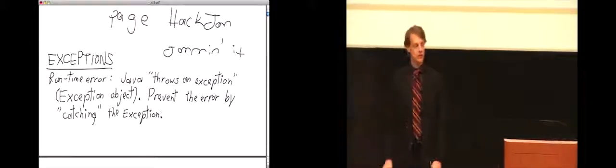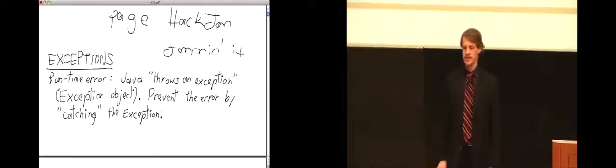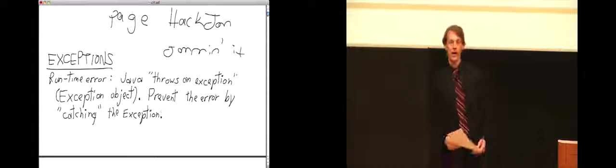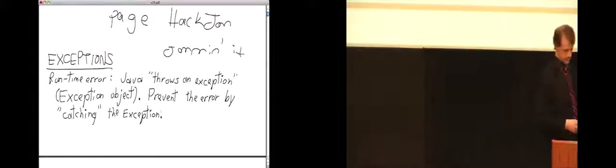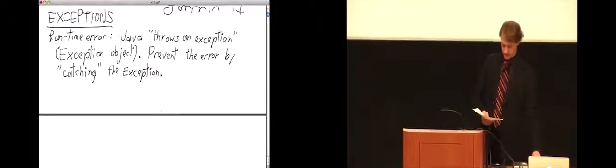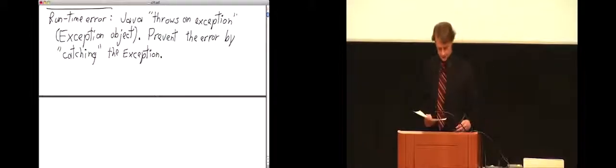Now, you don't necessarily always want to do this. If you have a class cast exception or an array index out of bounds exception, you probably just want to get your error message so that you know you've done something wrong. But there are times when you do want to catch exceptions. So let's look at a few examples of when it's good to catch exceptions.